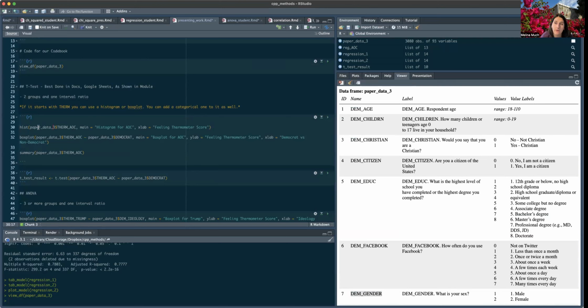You can do that graph, in this case, because we have groups and an interval ratio variable, as either histograms or box plots.